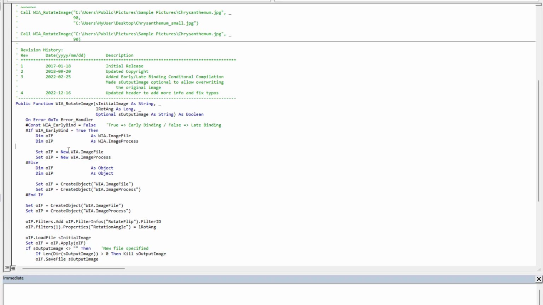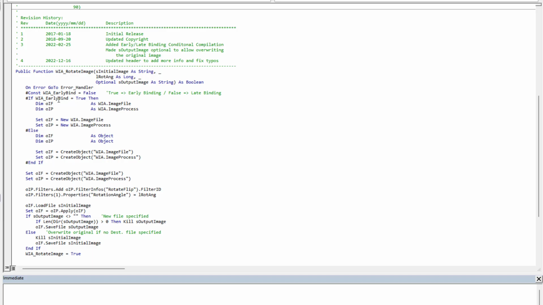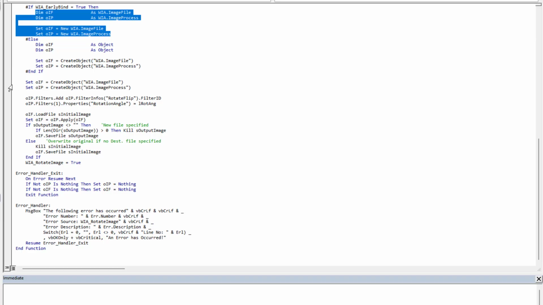So now we're in late binding mode, which means it's going to come here. WIA is false, so it's going to come here. If true, no, it's not true. So it's going to skip down here to the late binding declarations. Versus if we were early binding, then we'd be able to use these declarations. So the code does all of that automatically for you. You don't have to rack your head. It's just a question of you having to decide if you want early or late binding, and the code handles everything else. But the rest of it is standard code.